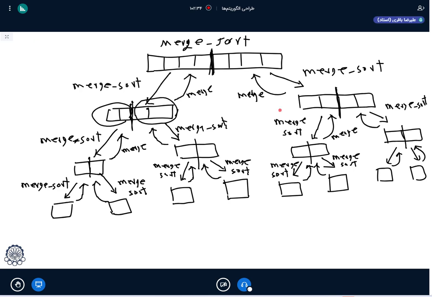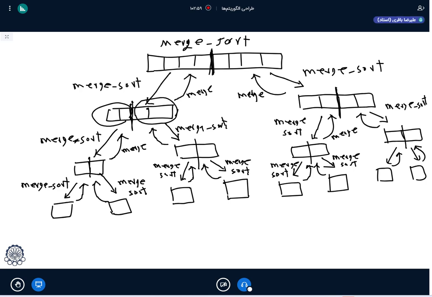Any question? This is the concept of recursive call. In many courses we see this concept in programming languages, in basic programming language, in advanced programming language, and other courses.